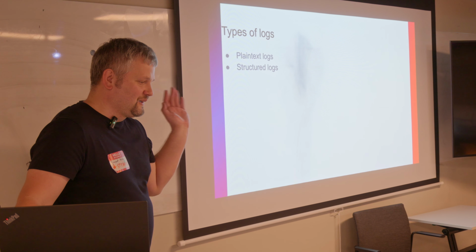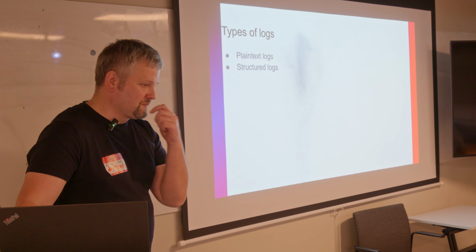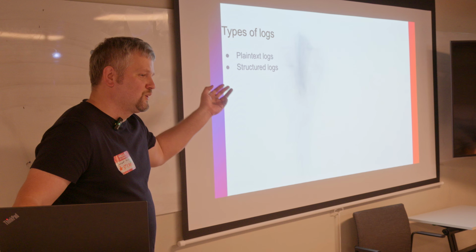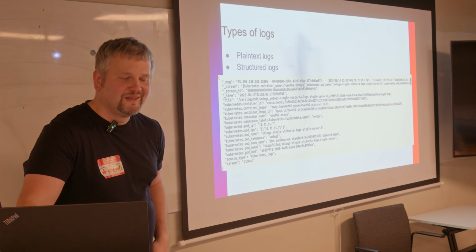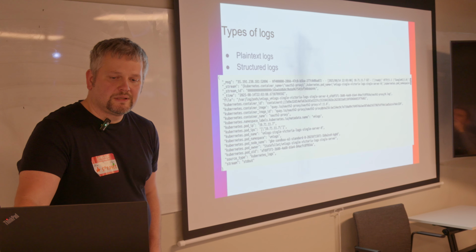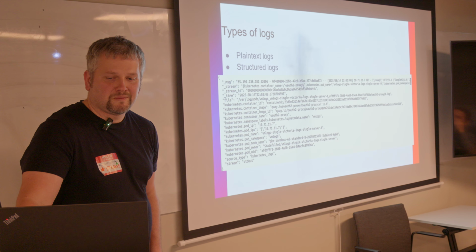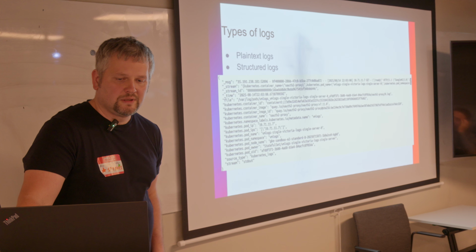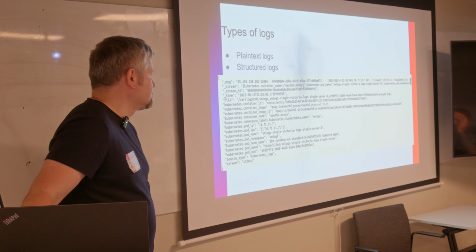there are structured logs. The difference between unstructured plain text logs and structured logs is that structured logs have a predefined set of fields, log fields, with a predefined set of types of values. Like in this example, you can see there are many log fields, and every log field contains some value of a given type.